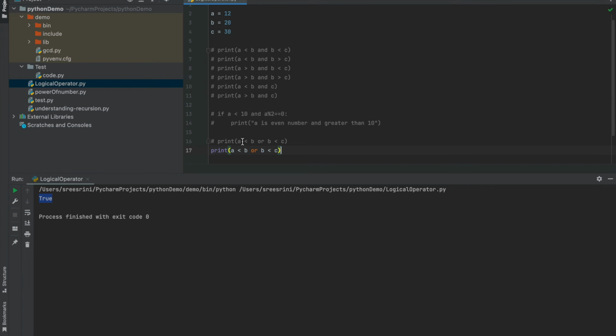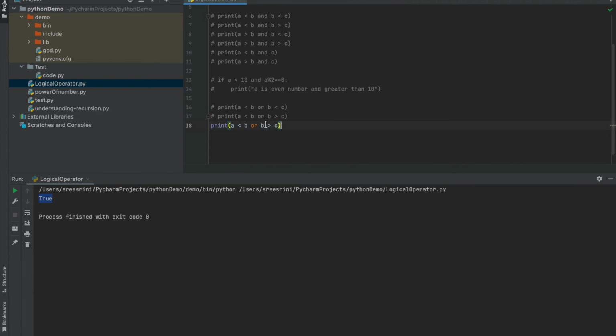The second example was that if the left operand returns true and the right operand returns false, then also we will get true as the output. So in the right operand, we can change the operator to greater than, which means that now 12 less than 20 will be true and 20 greater than 30 will be false. Now if we execute this, then as you can see, again we are getting true as the output. And the next example was false true, right? Which means that if the left operand is returning false and the right operand is returning true, even in that case we will get true as the output, because even if one expression is true on either side of the OR operator, then you will get true as the result.